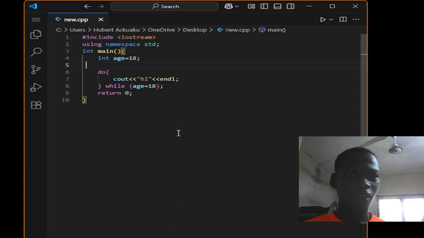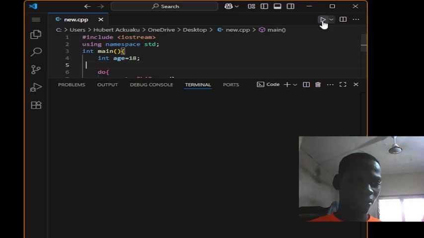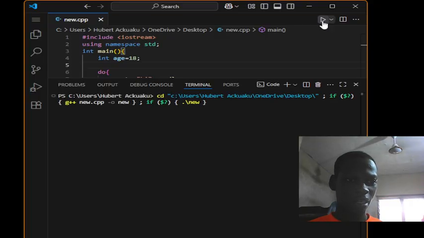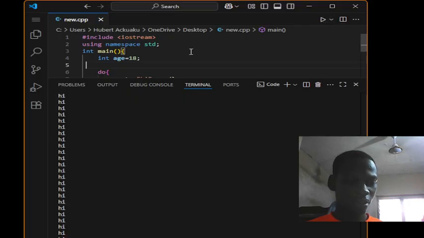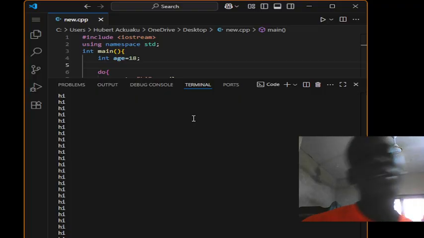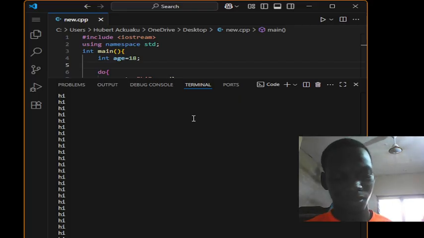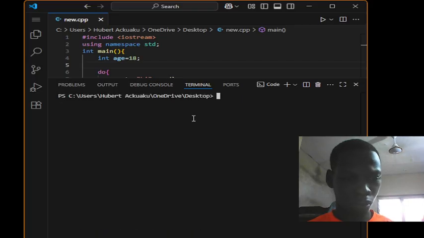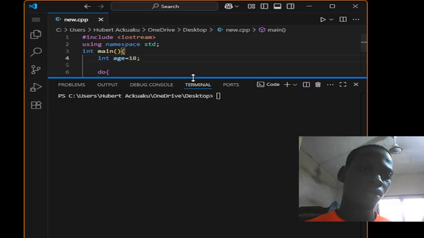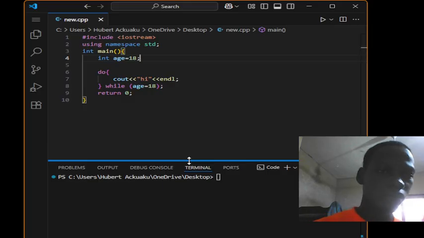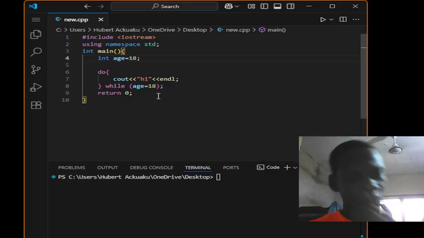For the fact that the age is 18, it will just be telling you hi, hi, hi, hi, hi, until you kill the terminal with Control C. So if it's repeating over and over like that, it's becoming a forever loop.